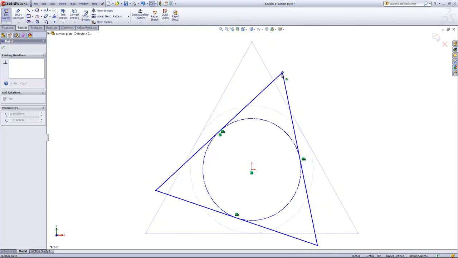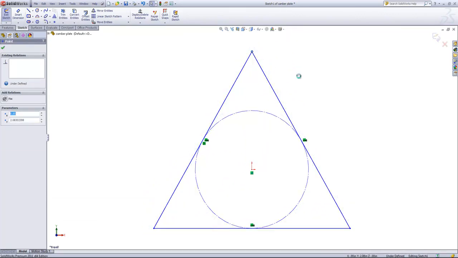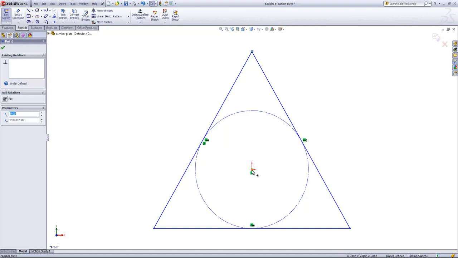That means we can still move our sketch around, change these entities as we like. Once we've created the necessary dimensions and relations, you'll see these lines turn black, and this message will change to fully defined.